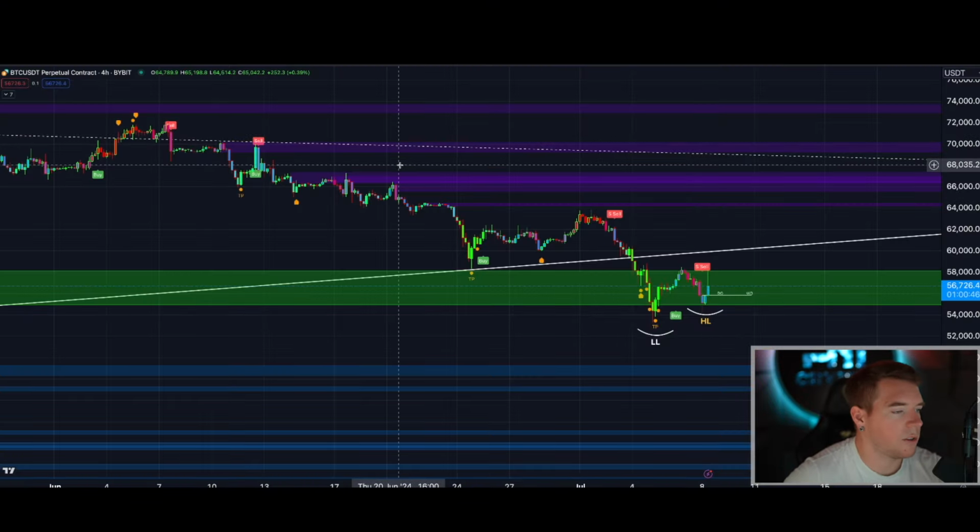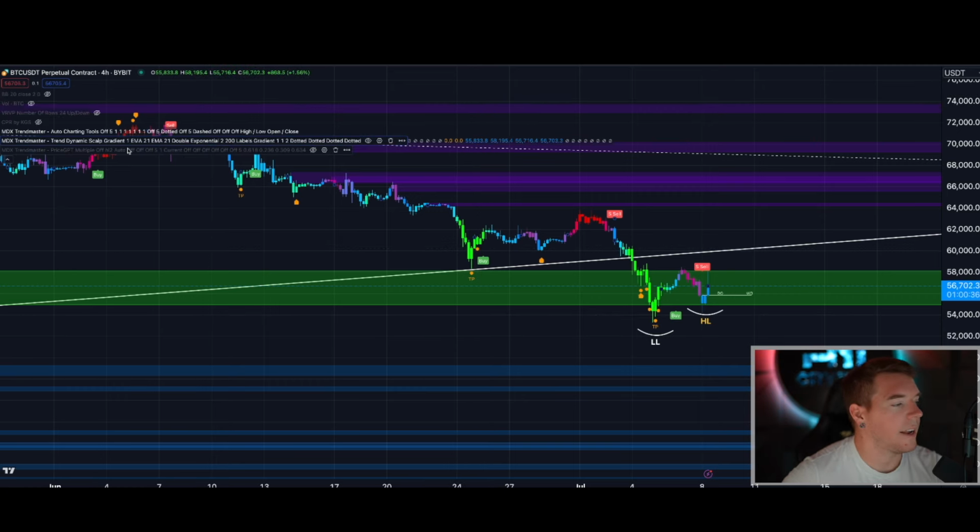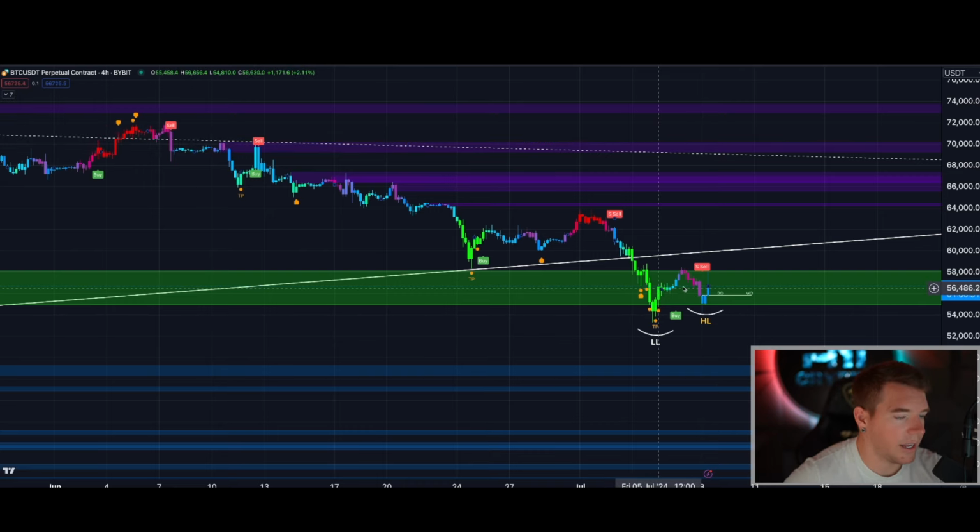When we're going here into this 4-hourly chart where I have the MDX ALGO suite with the trend dynamic scalp gradient, here you can clearly see that we got into a blue area. We got a sell signal here when we created the higher low, which sometimes can be a misfired signal. Just want to point that out. I would consider this a misfire if we get back to $57,700, close that 4-hourly candle there and continue to go to the upside. Then this was definitely a misfired candle. Most likely we are getting immediately another buy tag once that is happening.